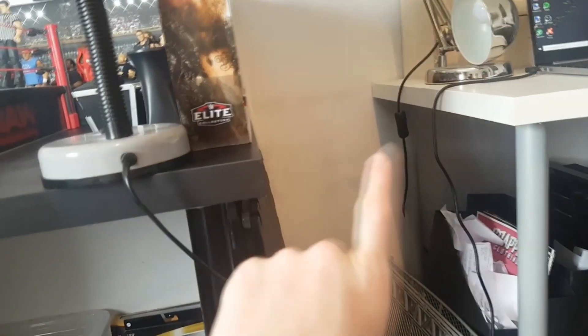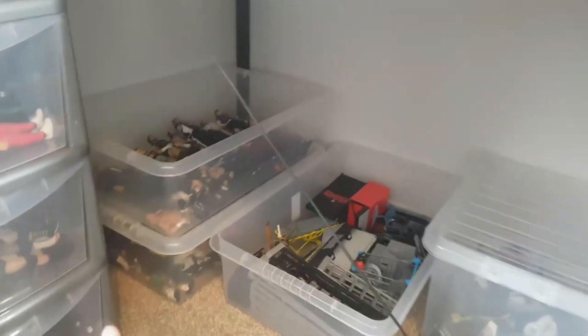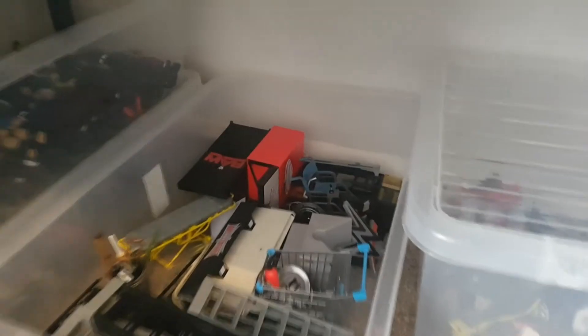The drawers fit here pretty nicely. I was going to fit them in a gap here but it's not big enough. There's still enough room for my chair - look how much more room I have here. This is where my arena was before and I've got so much more room for activities. Under here this is where my old boxes went. In here we have just alternate attires and spare figures - a bunch of Jeff Hardys, CM Punks, Rey Mysterios, Matt Hardys. Below that with a cracked lid are spare crowd members and fodder I don't use.